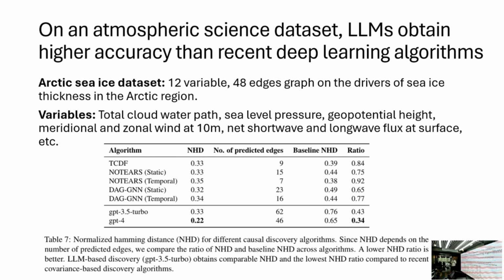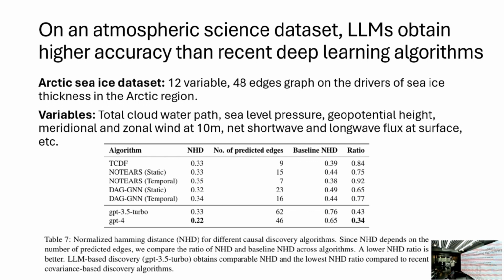But essentially, I had a nice benchmark again. It was a causal graph with different variables, and experts had labeled that graph with what the right relationship should be. Those experts also tried some of the recent deep learning algorithms. So they tried NOTEARS, they tried DAG-GNN, and they also tried a temporal version of an algorithm.